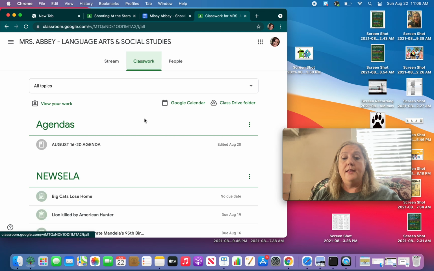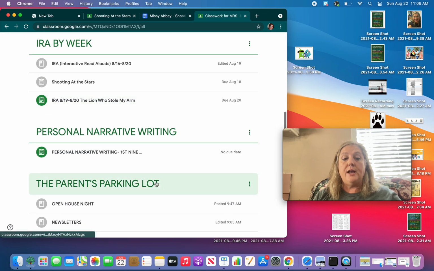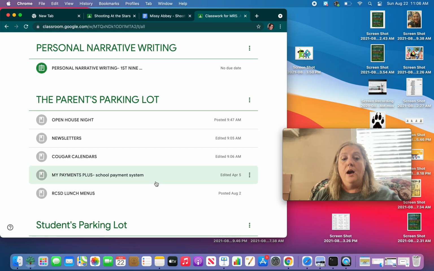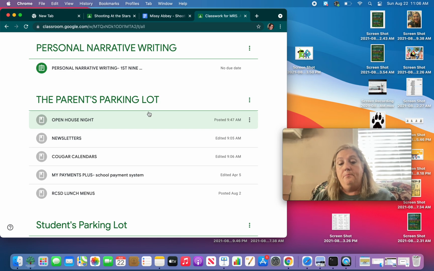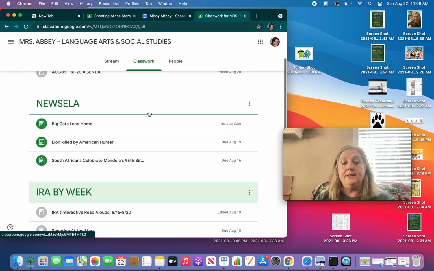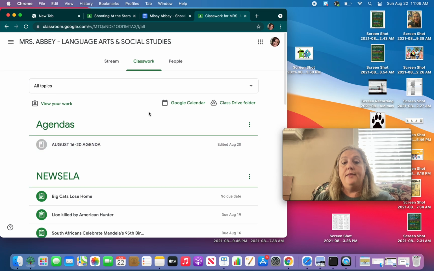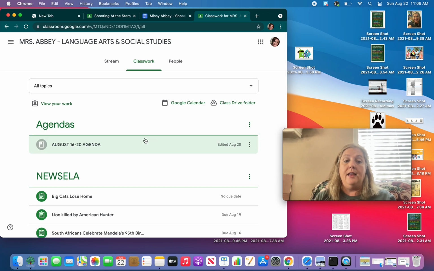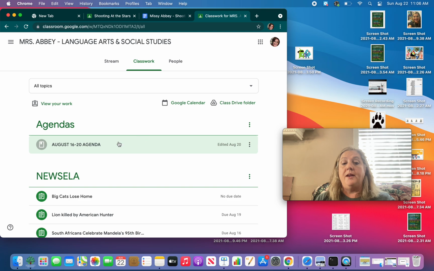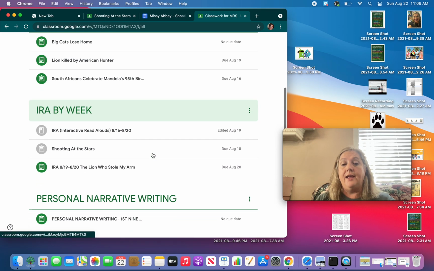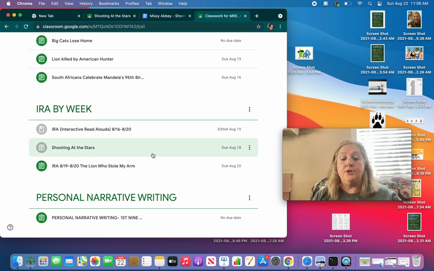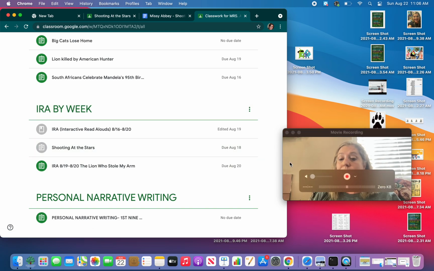Again, I hope that this helps you understand what your students are doing. Again, this is going to be your biggest area of concern each day. But if your child is absent, if they are having to quarantine or anything like that, my recommendation would be to start with the agenda for the day and then move and navigate through the assignments so that you can help them. I look forward to meeting y'all on open house night, and thank you for joining me.